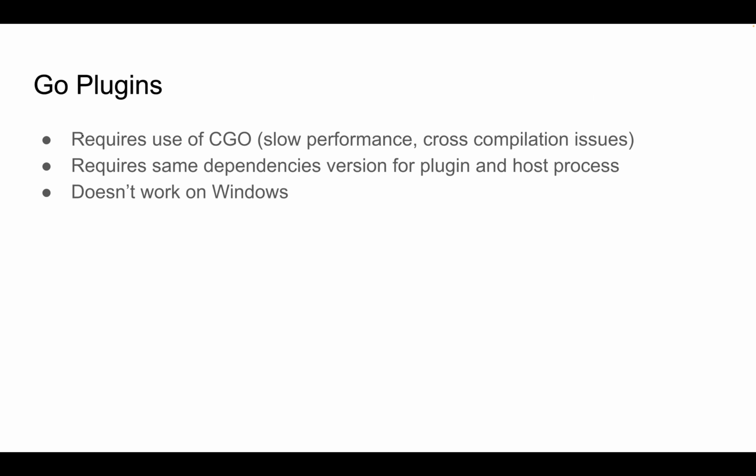The first of these issues is it requires the use of CGO, which has multiple issues with it, including slow performance. So calling from Go code into CGO or Go plugins is much slower than just calling a function that's compiled into your binary, not using CGO. And then you also have cross-compilation issues.